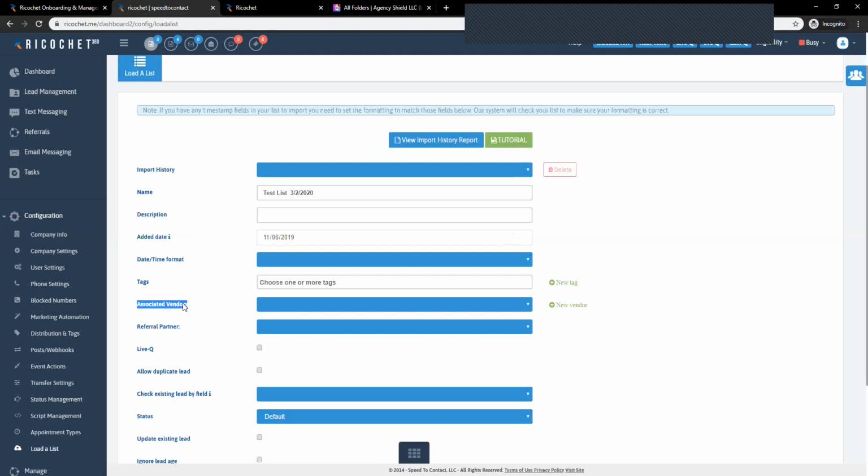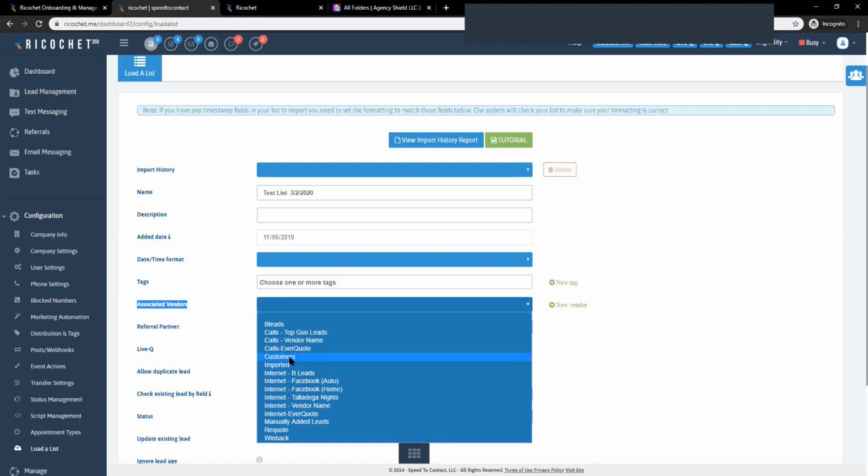The second most important part about uploading a list is associating the correct vendor. You're usually going to be uploading lists into customer imported vendors. So customers is going to be for your book of business. You'll put it under customers vendor. That way we're going to know that these are customers. We're not going to call them through the auto dialer unless they are monoline policies, in which case we will do our cross sale.